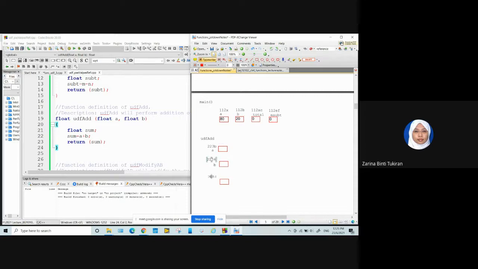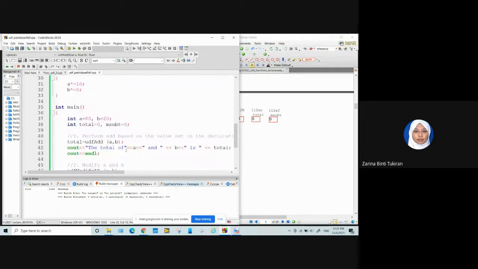Okay, so there is another address for the location. Let's say this is the address for this one.